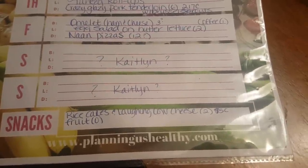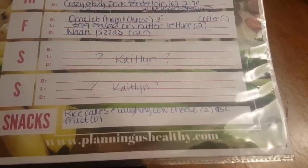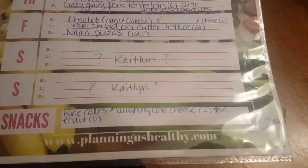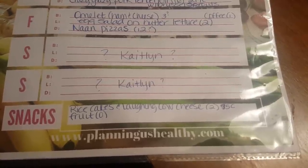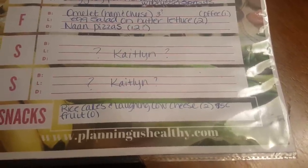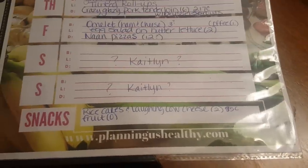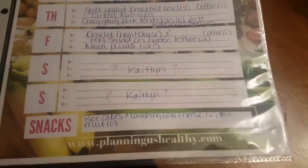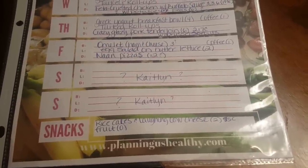For snacks this week, I'm loving rice cakes with laughing cow cheese — that's my new favorite. I have one every night. Many of you suggested trying rice cakes with peanut butter, and I did that — two tablespoons on one rice cake, so good! I've been doing really well scaling back on nighttime snacks. That's two points and about 75 calories for the laughing cow cheese plus one rice cake. I'll also have some fruit throughout the week for zero points, and occasionally some popcorn. I've scaled back on my puddings too — maybe one sugar-free snack pack every three nights.